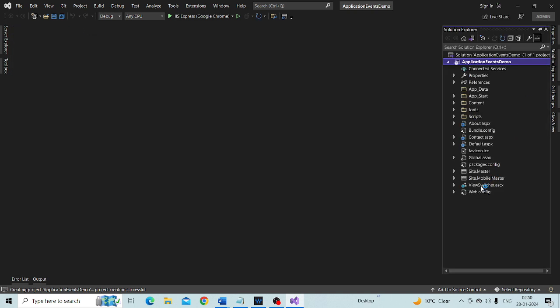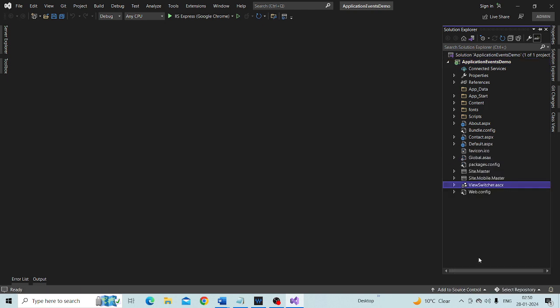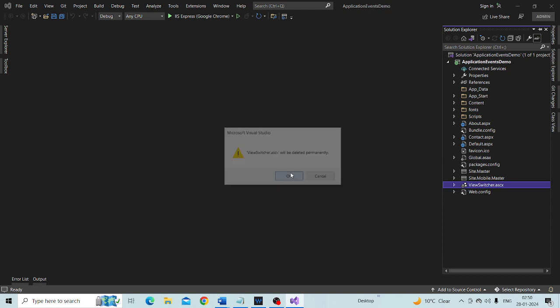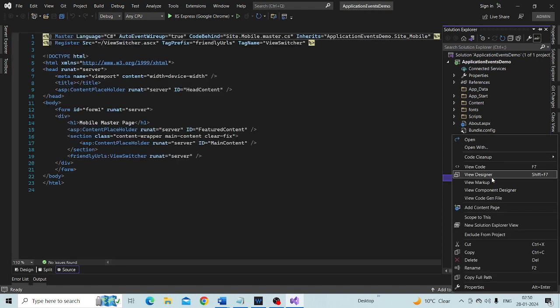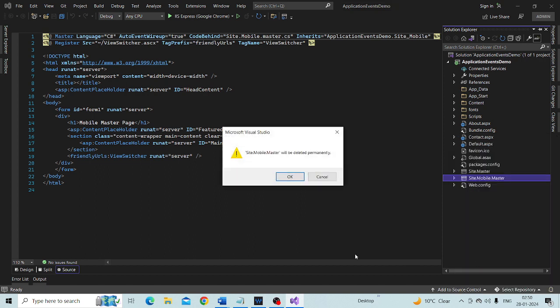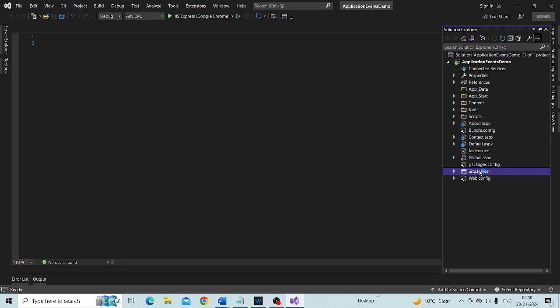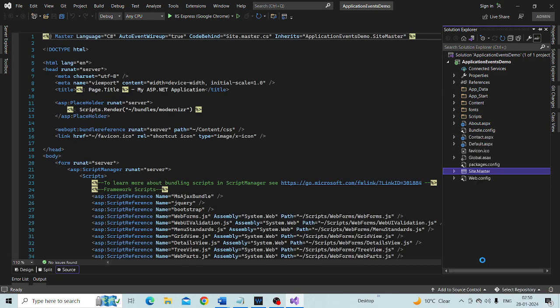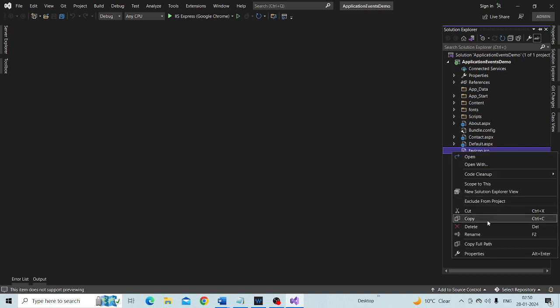First remove the click switcher, delete it, and Site.Mobile.Master, delete it, Site.Master, delete it, and now keep the global.asax file and delete this.